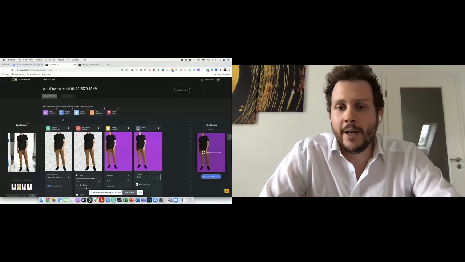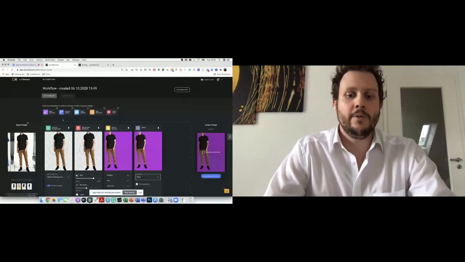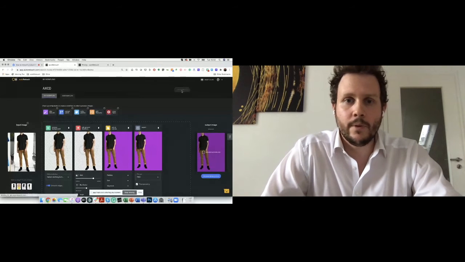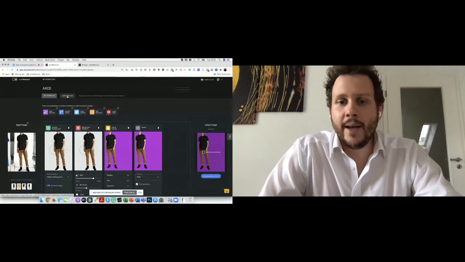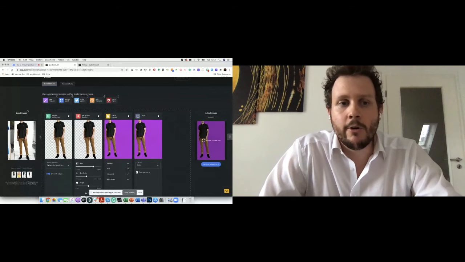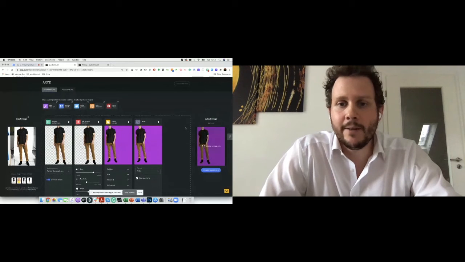And so now let's say this is a kind of workflow that I want to leverage going forward. I'm going to give this a name and call it the AXCD workflow. We'll save it. And then we go into the run workflow mode where the real magic happens. While you're in here, you are not being charged against your credit balance, because this is where you actually are able to validate whether a workflow produces good results for you.